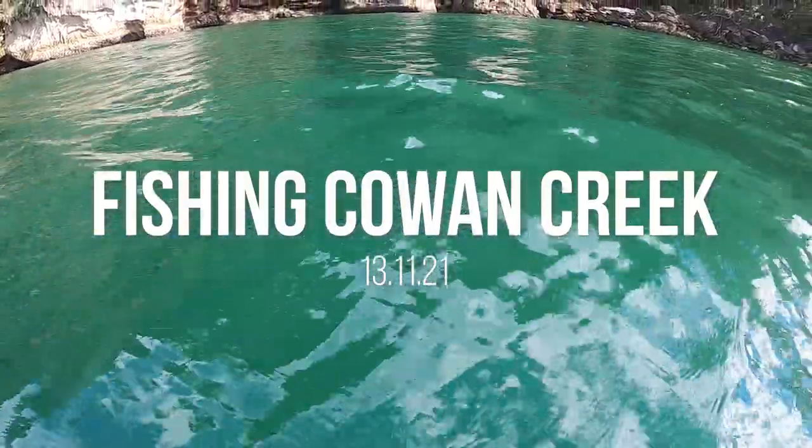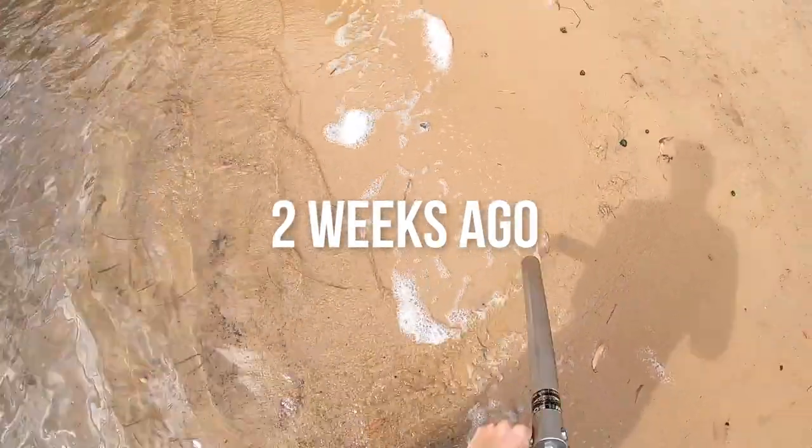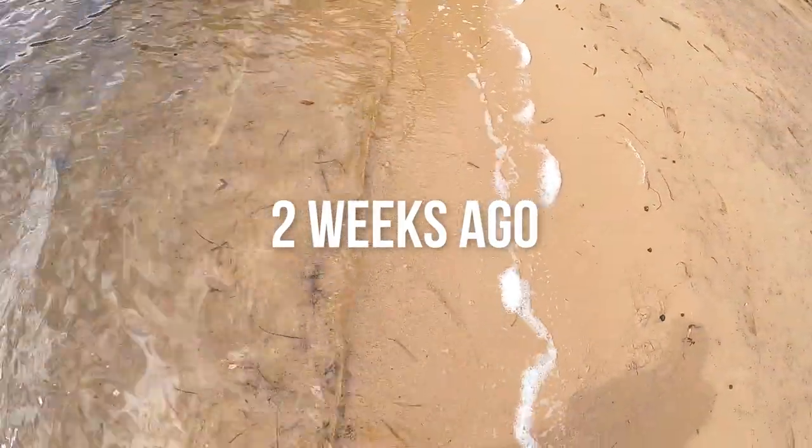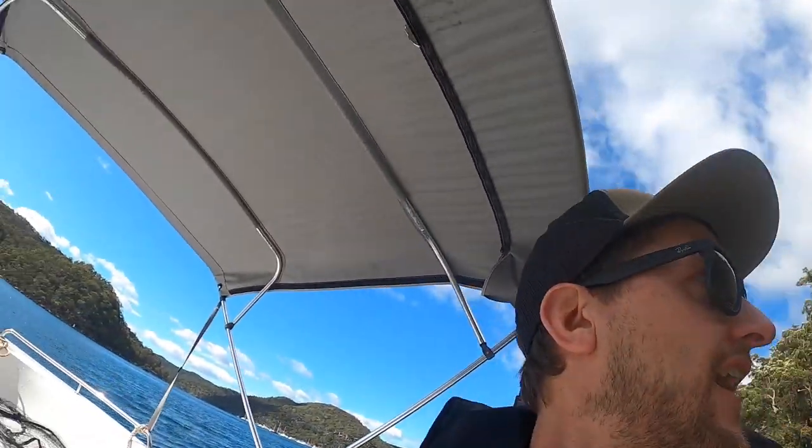Morning coffee, back on the boat. Come out again two weeks after the last trip, which did not go well — my yabby pump wasn't working, caught two little baby snapper, nothing special, and all my bait was a bit rotten. Today though, different day, fresh bait. I've got a whole pitcher here. It's super windy so I've got to watch the boat drifting too much because we are getting closer to that rock. I'm just trying to hook up on a couple of little flatties — got a big bait out — then I'll go around to Jerusalem Bay and check that out.